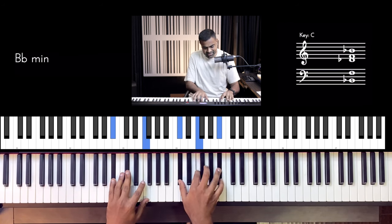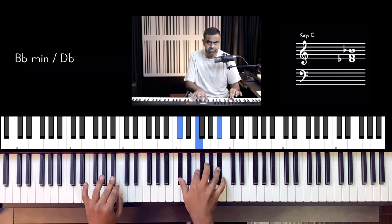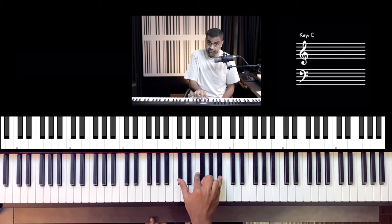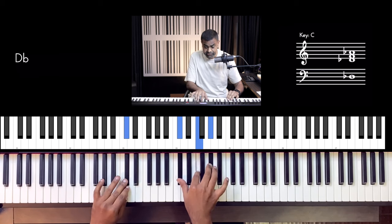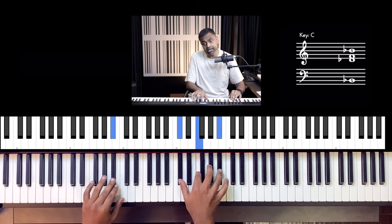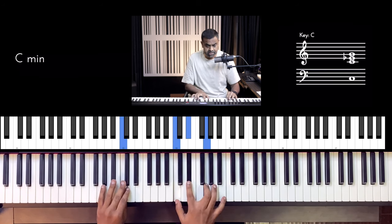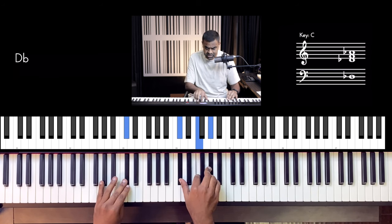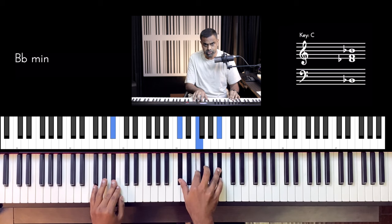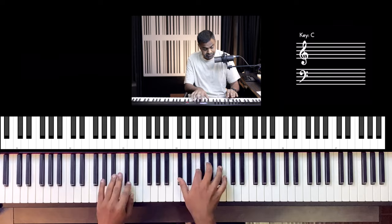So I'm playing B flat minor in its first inversion, D flat, F and B flat. Then C minor, D flat, C minor and back. With the bass coming up now.